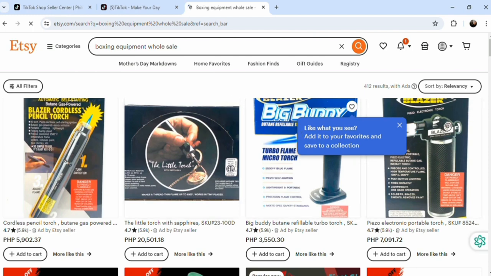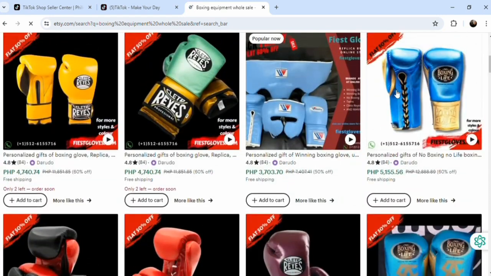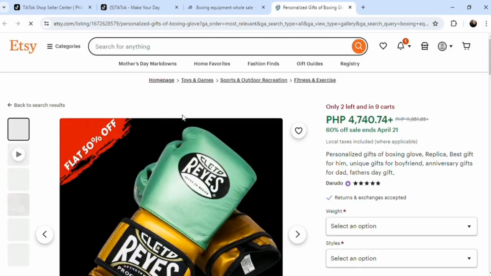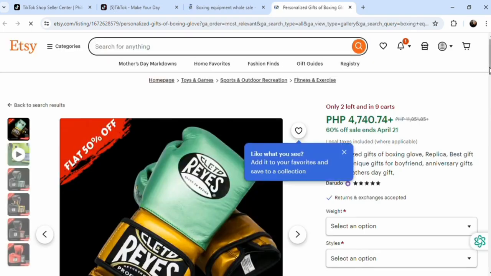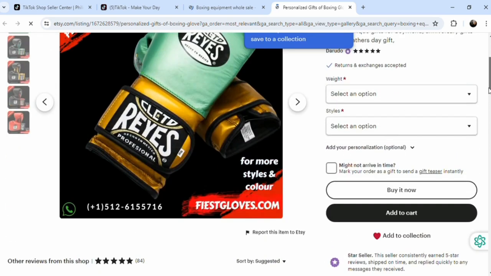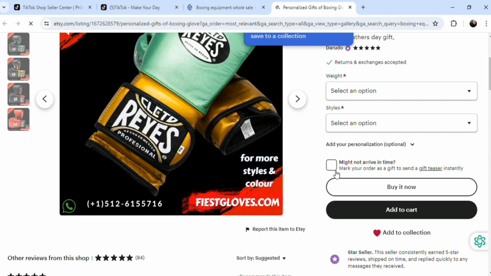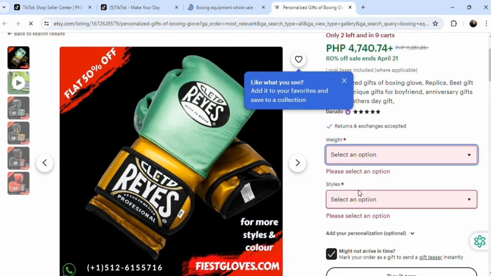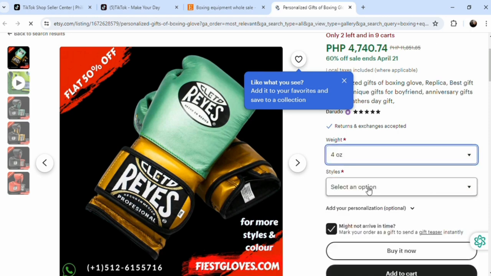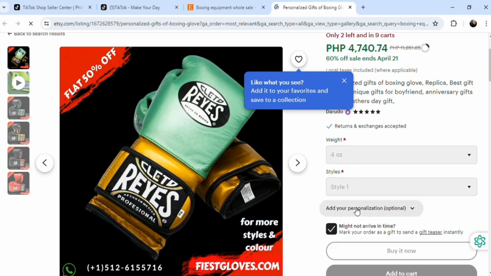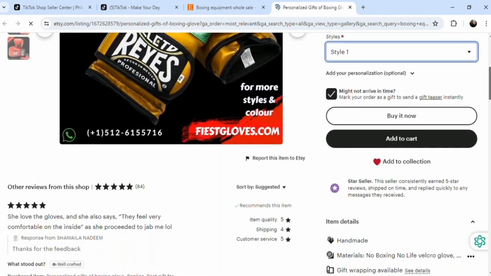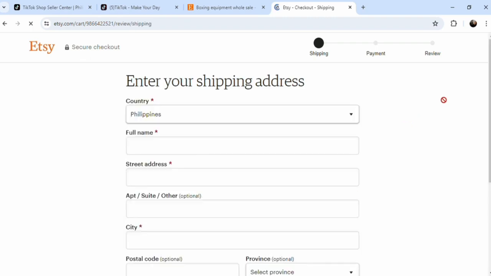Okay, so there's a bunch of processes on drop shipping. Like there's a bunch of techniques, but this is the very basic one, using a third party platform. Okay, so click on one of these wholesale gloves here so I could sell it on retail later on my account. Okay, just need to fill out the informations here on the side of the gloves. So yeah, once we're done here, just click buy now. Let's wait for it to load.